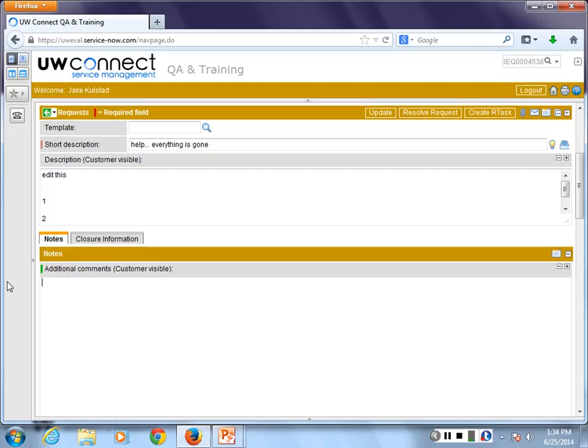So if there's text here, including spaces, and that light's green, any update to the record is going to trigger an email to the customer. So I just want to stress that. You can't say I didn't warn you. I wish this light were bigger, right? But we're all going to be trained to look for that green light before clicking on anything. And that's why we're also in eval right now. We can practice, see what's going to happen.